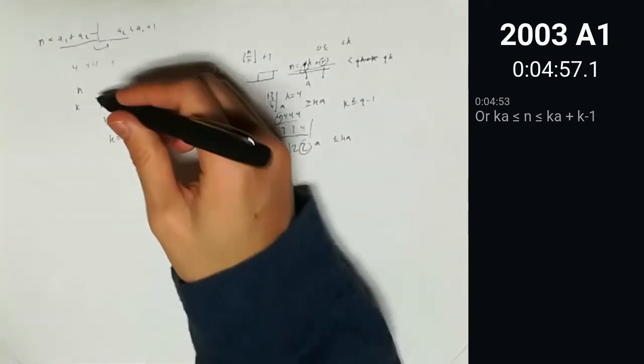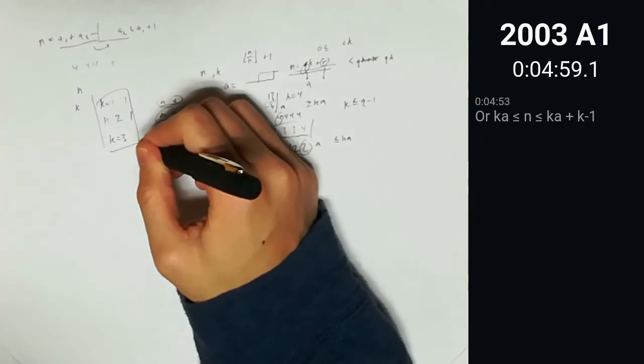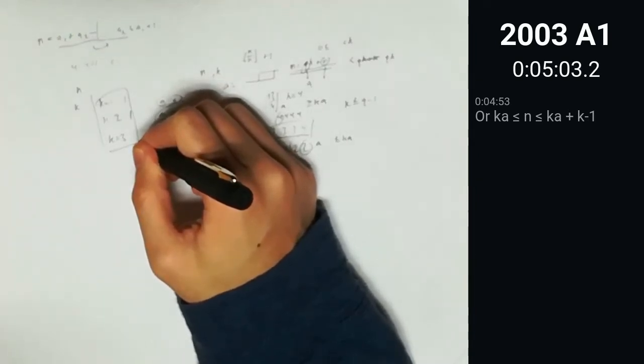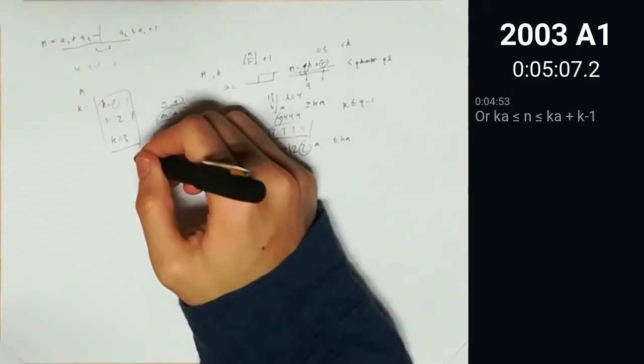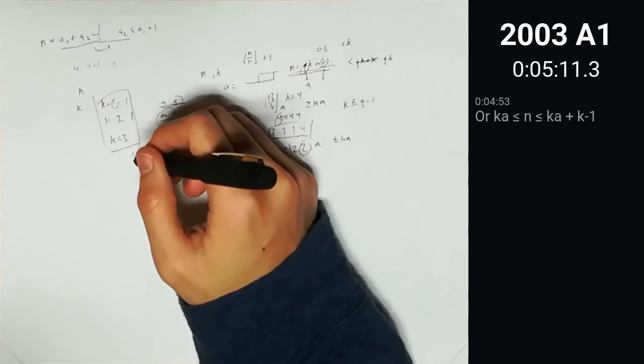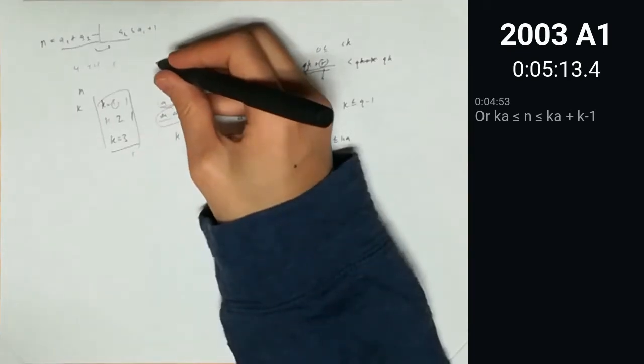So for each k, there's a unique representation, which means that for n a fixed positive integer, we can have k ranging from 1 to n, and it works for the given example. So the answer is just n.